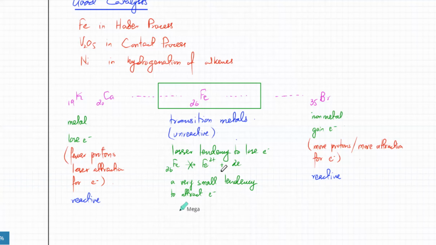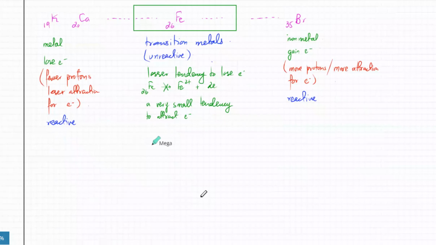Now, there are two ways that transition metals act as catalyst, and why the elements on the right side or on the left side are not able to act as catalyst. The first problem with the elements on the left side is they're very reactive. They would immediately lose electrons. They really like to lose electrons, so they won't be able to act as catalysts because they're going to take part in the reaction. They're not going to sit around. Same with the elements on the right side. They would try their level best to gain electrons, so they're not going to just sit around and let the other reactants react. They would actively take part in the reaction. Transition metals are not actually interested in the reaction in the first place.